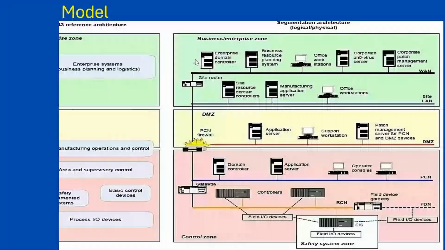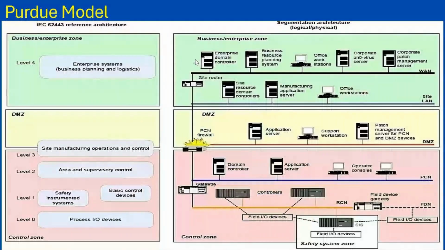And this is the Purdue model. So while we say the fundamentals of OT, operations technology, one of the key elements is the industrial control system. And the Purdue model, which is of course, as per IEC 62443, is also one of the reference models, and industries are following it, particularly critical infrastructure and hazardous environments, they are strictly following this Purdue modeling.